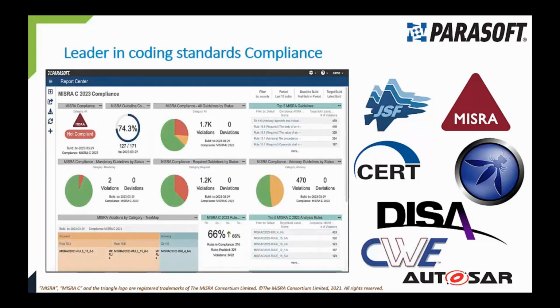Also, we generate all the required reports needed to demonstrate compliance as defined by the coding standards. This is accomplished by way of our DTP dashboard, reporting and analytics solution. So you're seeing a screenshot of that. The dashboard also shows how your team is progressing towards compliance and actually quite a lot more information. A key point that I want to bring to you is that Parasoft has a complete and solid static analysis solution.